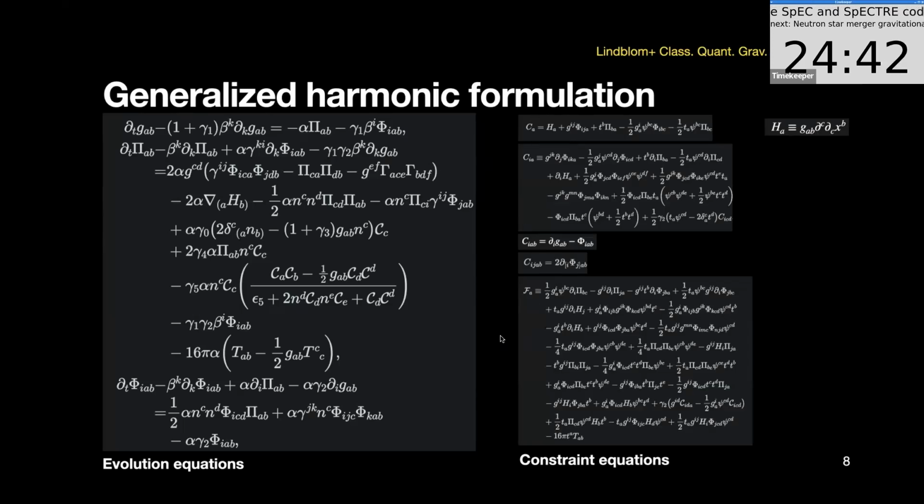At the same time, there's a whole bunch of constraint equations. Mostly we call them C, which stands for constraint. This one here is called F. I asked Mark Scheel why they called it the F constraint, and he said, well, look at it. There's nothing more to it than that. Yeah, and I got to code that equation up in SpECTRE, and now I understand what he was talking about. That was fun.